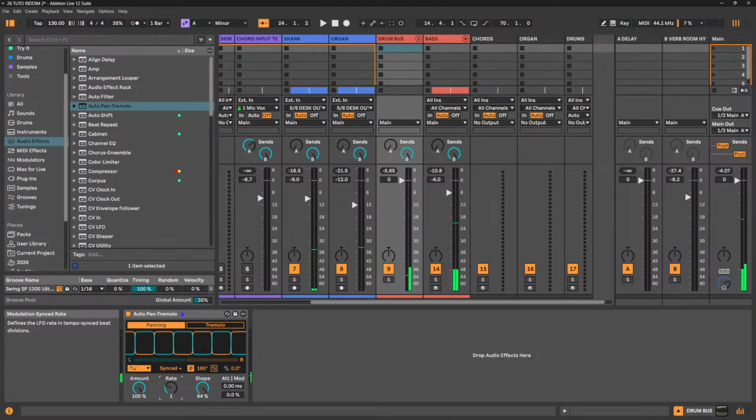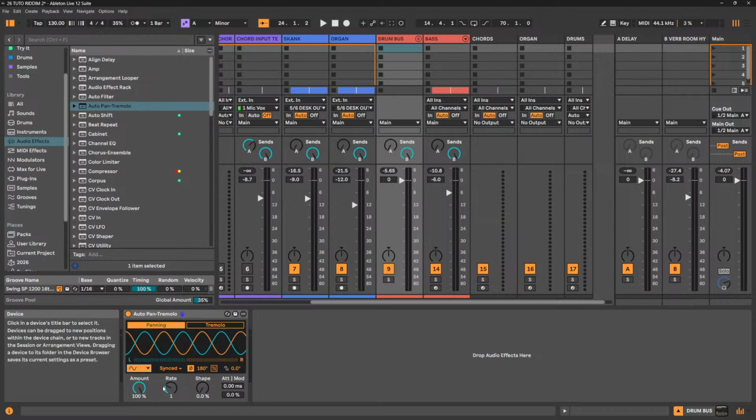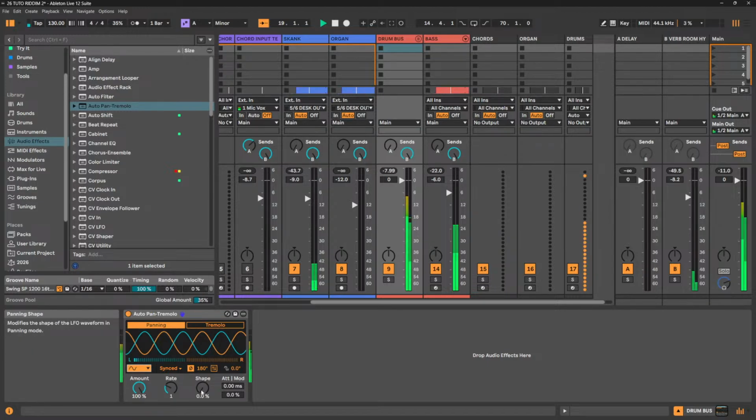We can choose the shape, modify the shape. For example, here I'm in sine oscillation, and when I shape it to the max, it becomes a rounded square. And you have several shapes to decide how your signal will go from left to right.